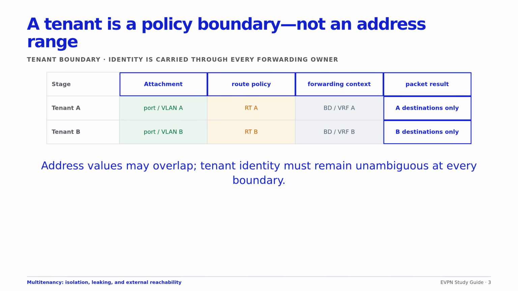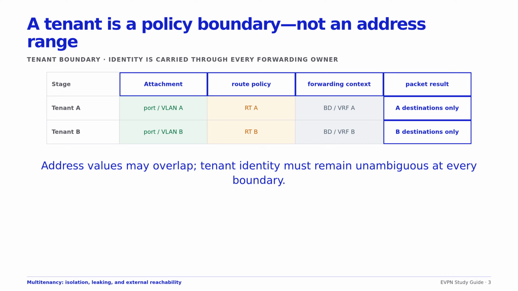Tenant identity is administrative, not numerical. Customer Blue and Customer Gold may both own 10.0.0.0/8. BGP can carry both because each VPN route has a route distinguisher, and the receiving system installs each into a different VRF according to route targets. Global uniqueness is required for the control plane key and the forwarding context identifiers, not for tenant addresses.